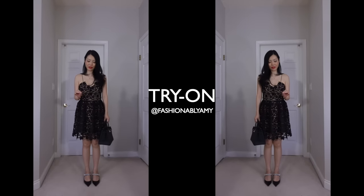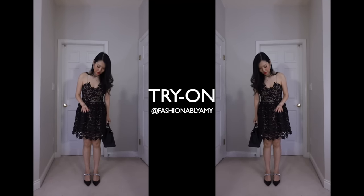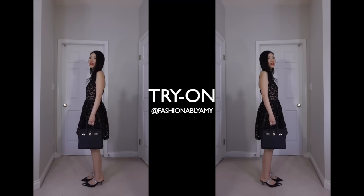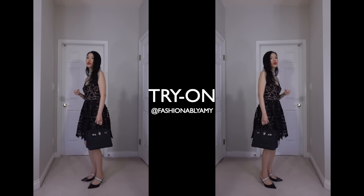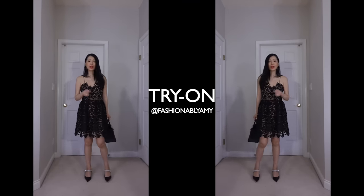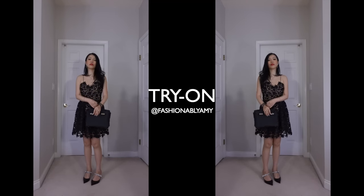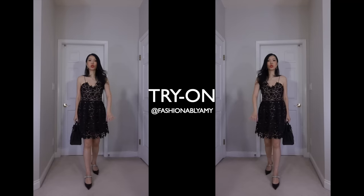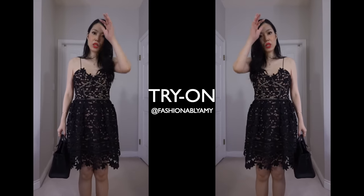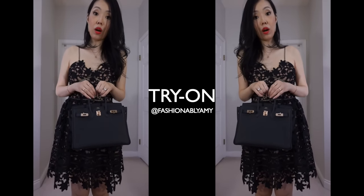I love my Birkin, this whole look, and my shoes. The bling on the Jimmy Choos is amazing — I highly recommend them if you have trouble finding comfortable heels. They show a little toe cleavage and you shouldn't expect to do serious walking, but they're great for events and perfect for standing. The toe box is quite generous and comfortable, and it's all leather lined. Here's how it looks on me with my baby Birkin in rose gold — I am in love.